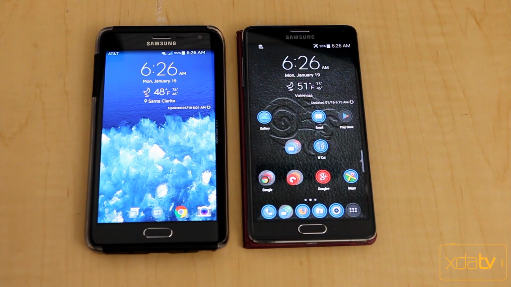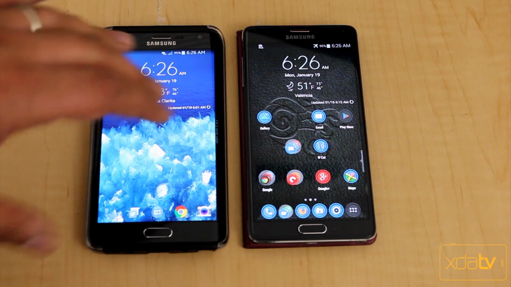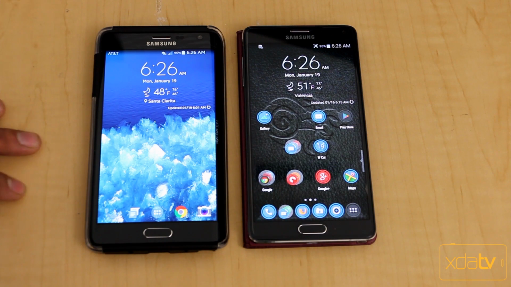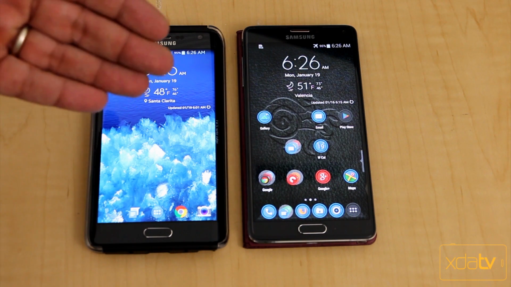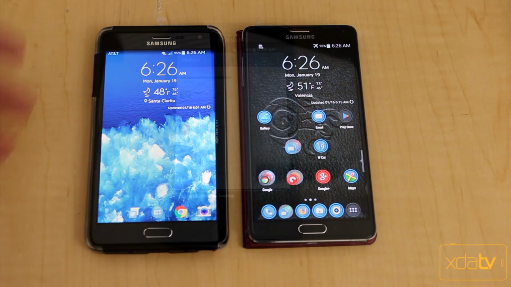I'm going to do the comparison for you guys on two different devices. The Note Edge will run Helium since it's not a rooted device, and we're going to run Titanium Backup on the Note 4, which is a rooted device. This way, at least, we can see the benefits on a device that is what this application is designed for. Now, don't take me wrong, Helium will run on a rooted device, but its main benefit is the fact that it runs on a non-rooted device.